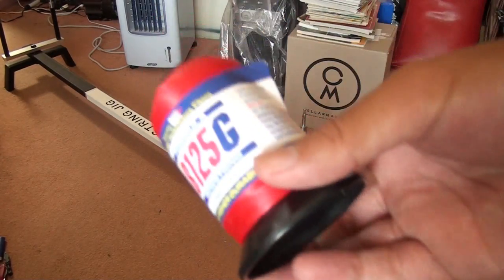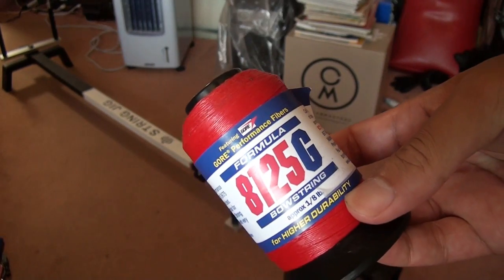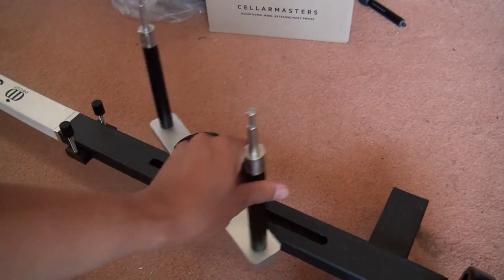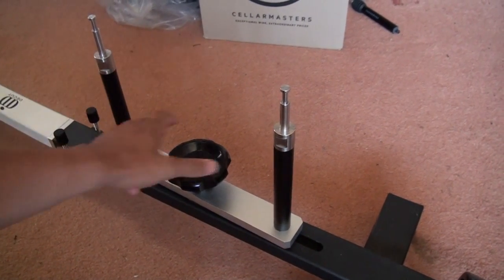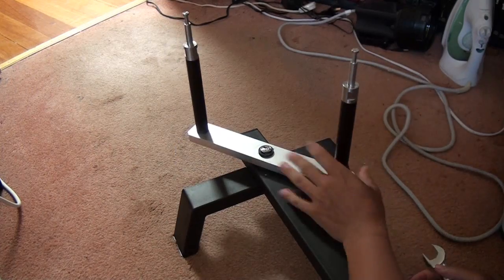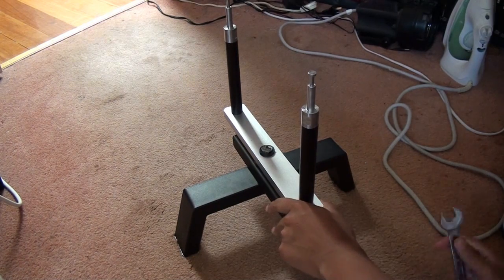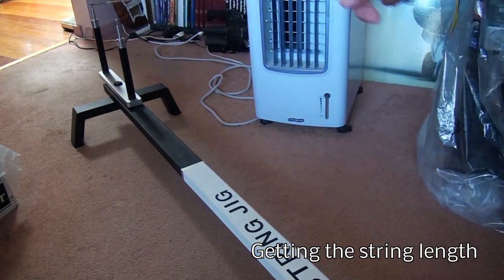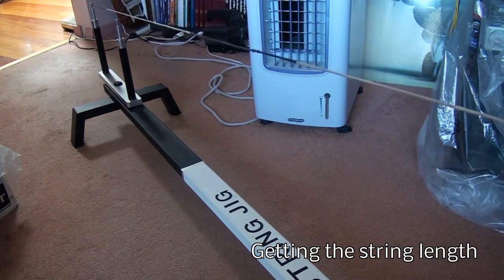Today, I'll be making a red endless loop recurve string made from BCY 8125G. First, I'm going to rotate the posts on the string jig so that they are in line. Make sure to tighten both of the arms. I'm making the string for my 68-inch target recurve.